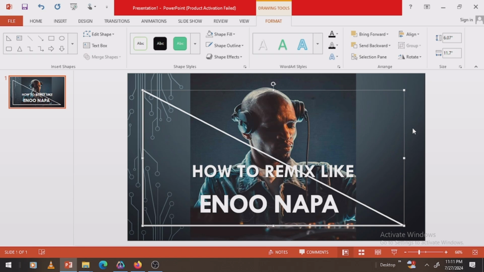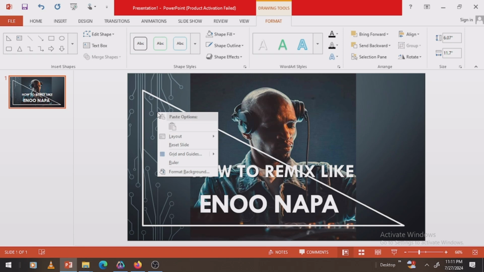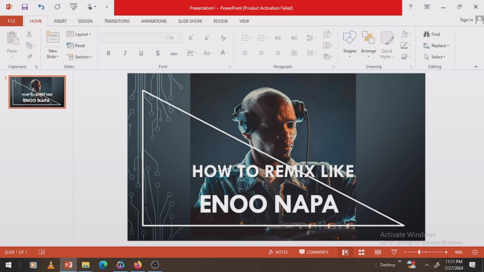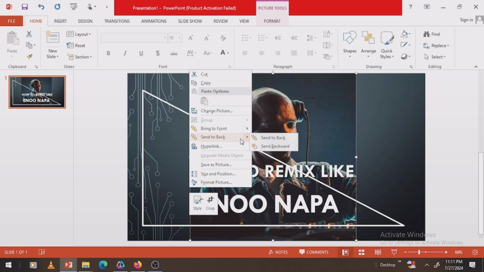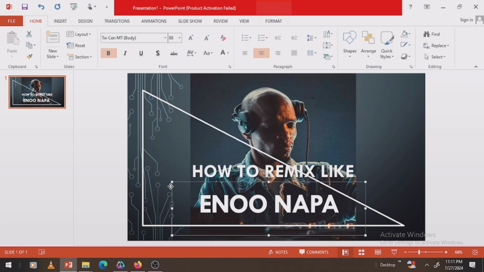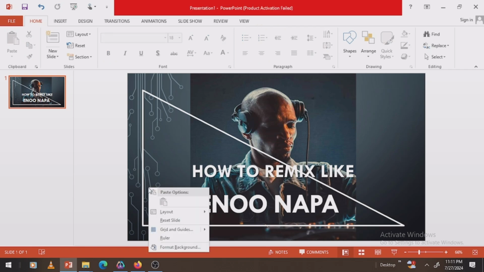Right, then now we have to send back the triangle. I just want it to go behind the upper image. So now what I'm trying to do is to send it back.